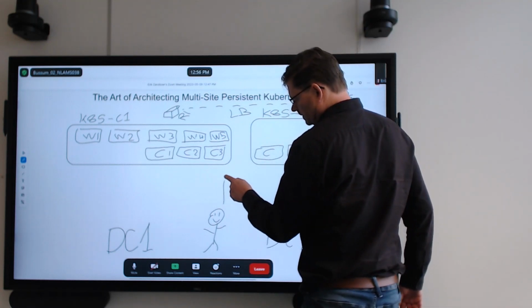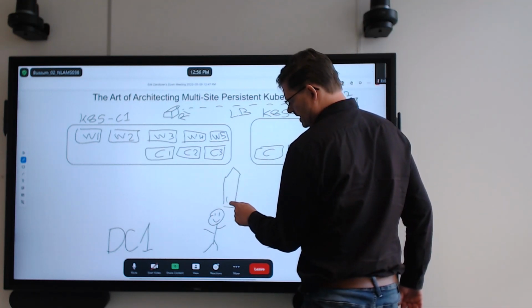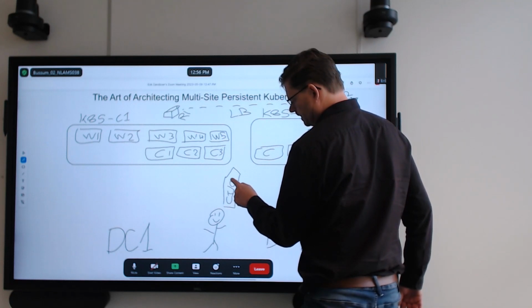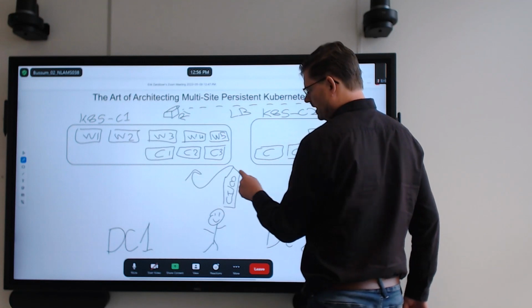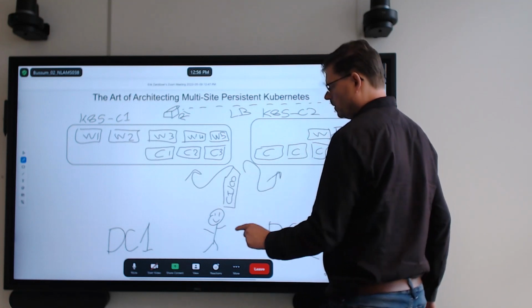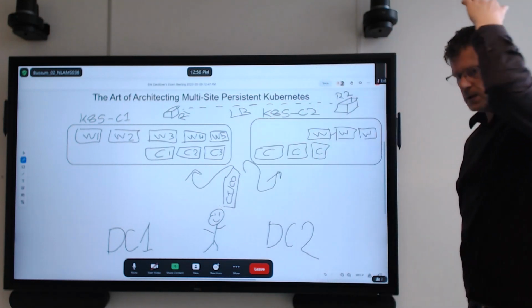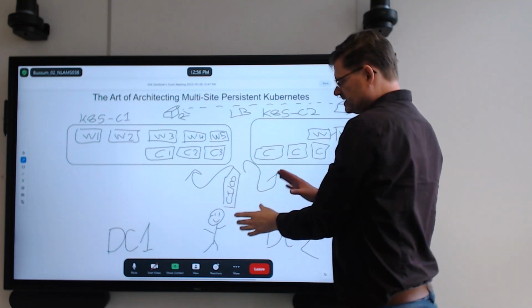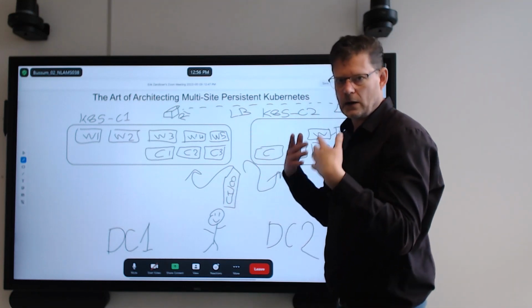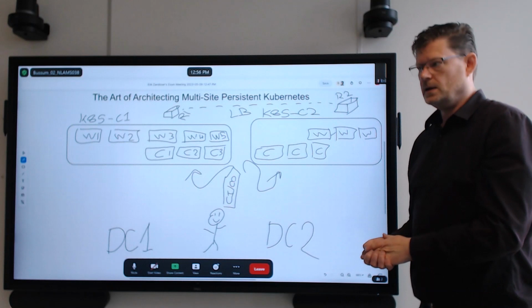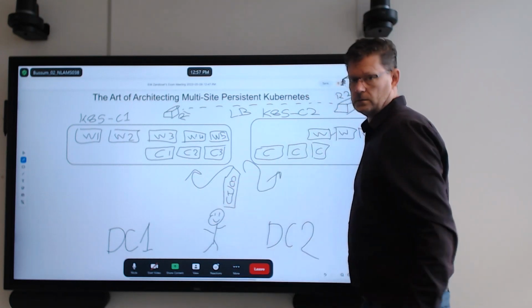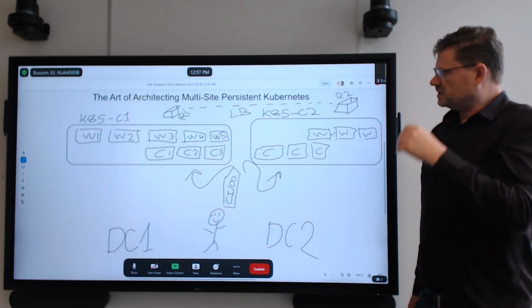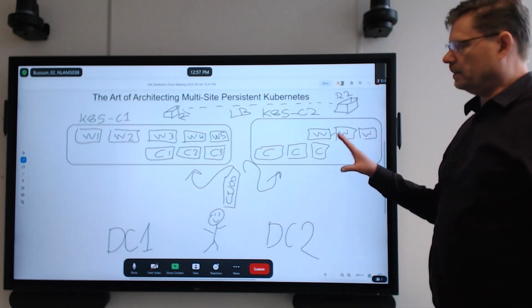In a perfect world, he would have a CI/CD pipeline, and whatever comes out of the pipeline, he would just deploy left and right, always keeping these two in sync. So that's relatively easy to do if you do it the right cloud native DevOps way. If you don't do it that way, then this may all fail. So this is one approach.